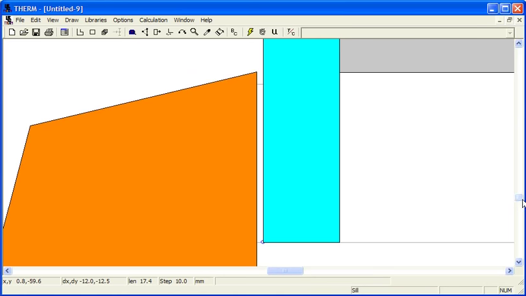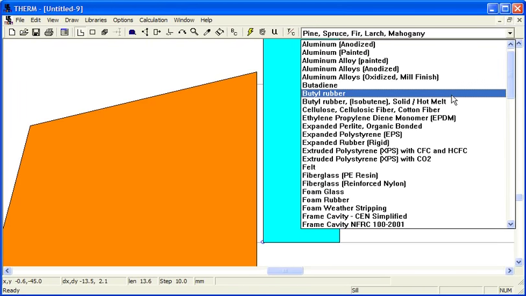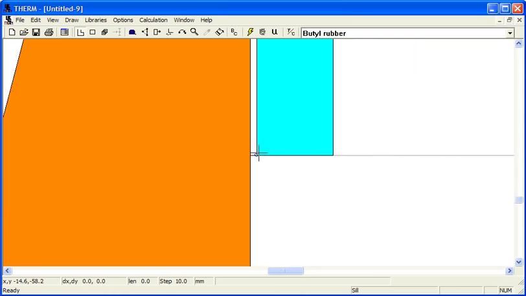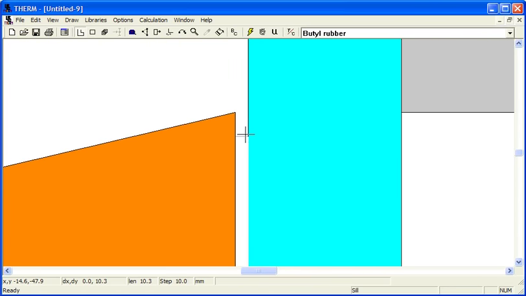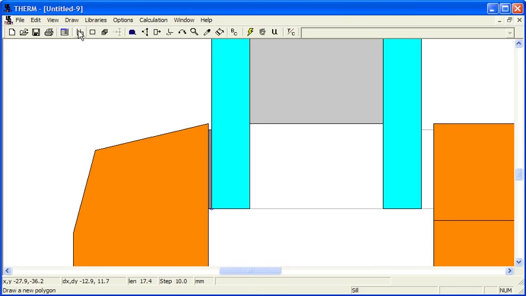And now we're going to draw in the space between the glass and the frame, and we're going to put a strip of butyl in there. So again, draw polygon, we go in here and we go to butyl rubber, and we click 4 points just like we did earlier. So click, click, shift click to zoom out, right click to zoom in, this point, and now C to close, and there's our first polygon. And we're going to do it on the other side as well. Click here, click here, click here, click here, and press C for close. So now we've put these in.